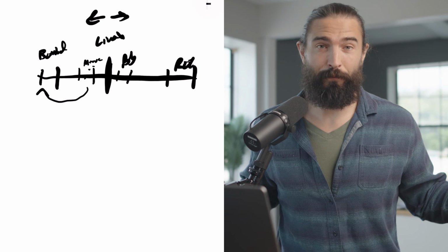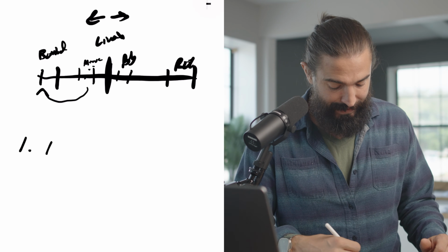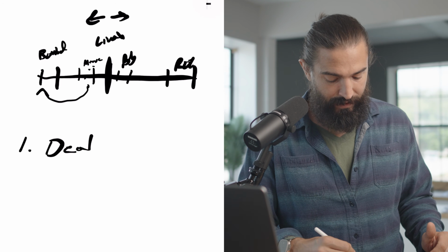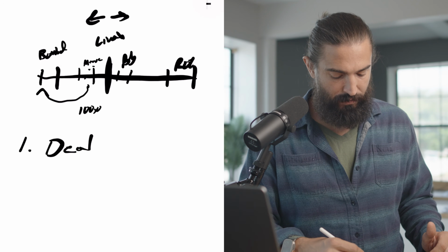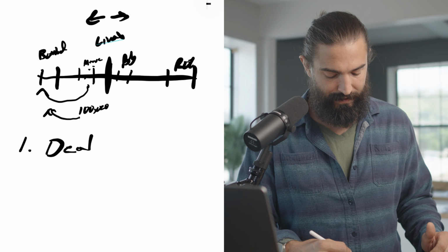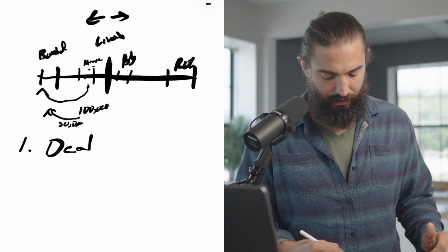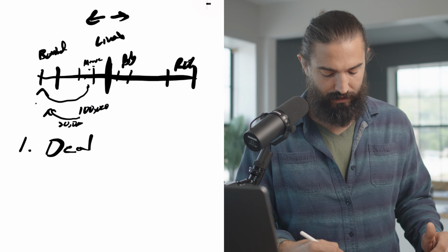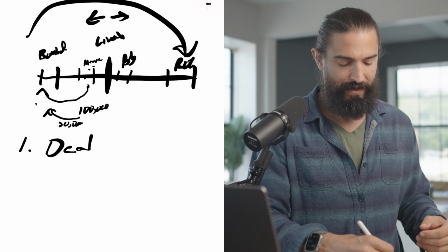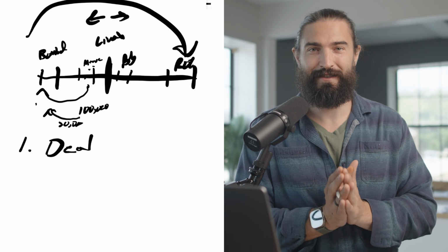So this is the first issue, a deal on the front end. If you bought here at $100,000, you bought it at value at $100,000, but then you had to gut it. You had to spend, let's say, $20,000 to get it there. So now it's worth less money. People aren't going to pay $100,000 for it. So you actually came out of the money before you're trying to take it to the money. That is stupid. That makes no sense whatsoever.